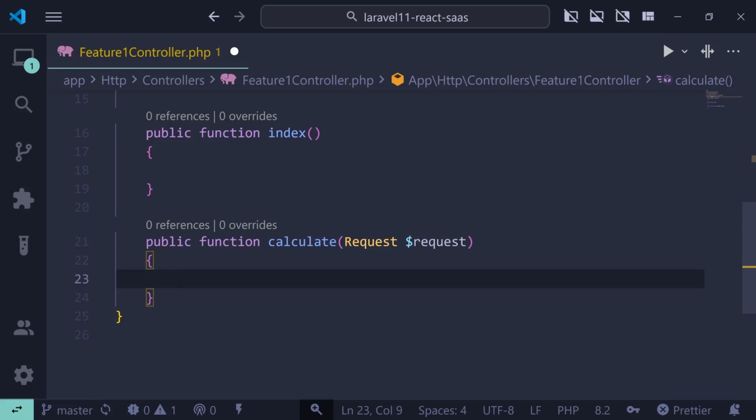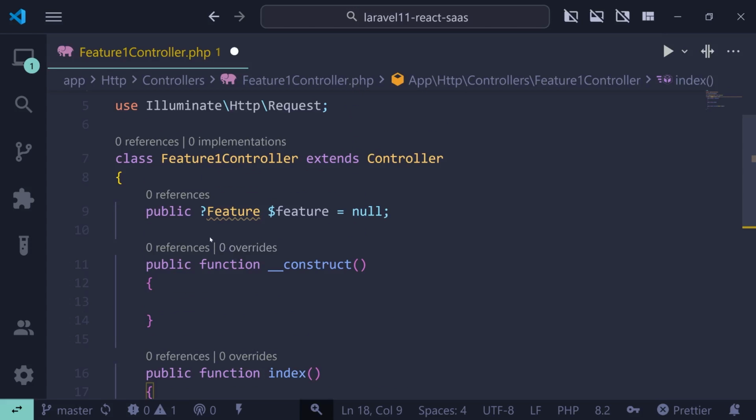I'm going to do all the operations that are necessary for that specific feature, and I'm going to return the result, render the result, or redirect back to the index with the result. Okay, and this controller is kind of a universal controller, Feature1Controller. You can create similar controllers for your specific features, whether this is going to be speech to text or image restoration or image generation, whatever.